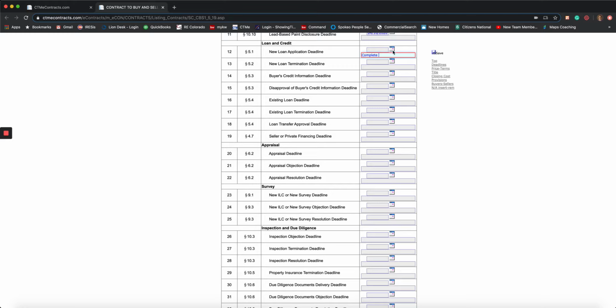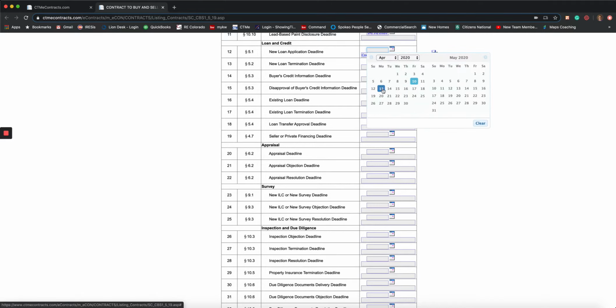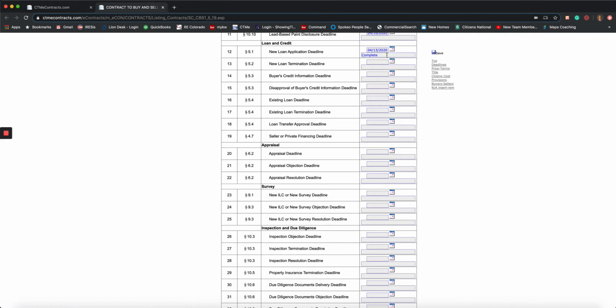So I have seen other people put out a deadline of, say, Monday if we're going under contract over the weekend, and then that way that gives the lender some time to then see the contract, grab a purchase price, grab the address, and complete the loan application. As far as a new loan termination deadline, when the buyer gets pre-approved, we go under contract, everything's happening, they're still living their life, and at the very end of the contract period, the lender is actually going to redo some checks with the buyer, employment verification, as well as a credit score recap, just to make sure the situation in the buyer's life has not changed.